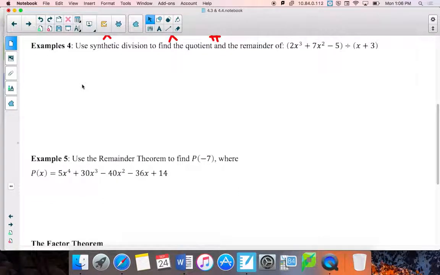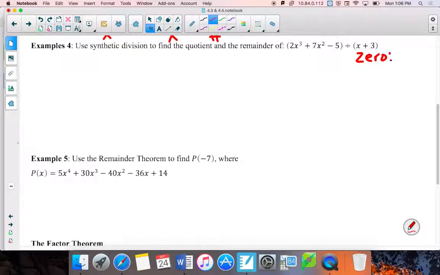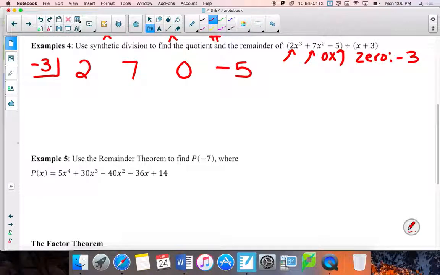Let's go ahead and look at example number 4. So this one has a little bit of a trick to it, and I'll show you. But the first thing, remember, is we want the 0. We do not want the factor. So the 0 is negative 3. That's what goes in its own little box to the side. We're going to take all the numbers, just the numbers. Ooh, but there's an x missing. So there's going to be really a 0x. We can't forget about that. So we have to put in a placeholder. So we're going to have 2, 7, 0, negative 5. If you're missing any terms, you do need to write this.